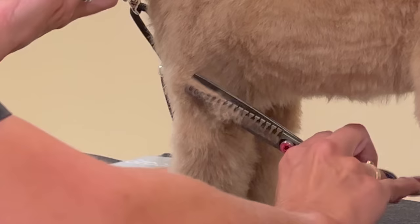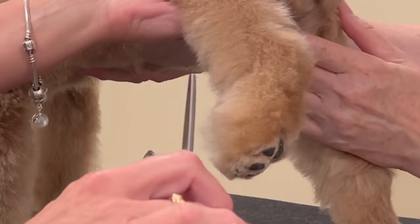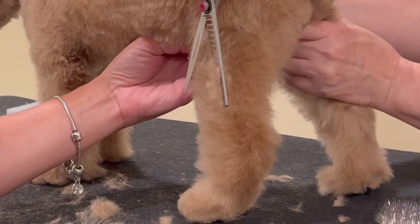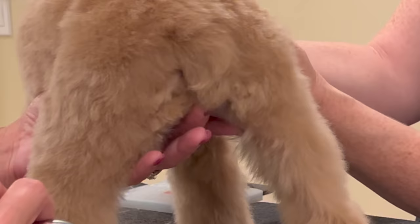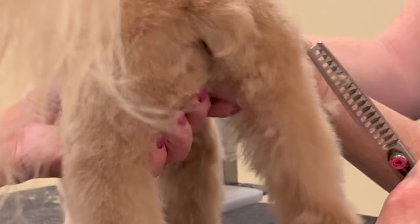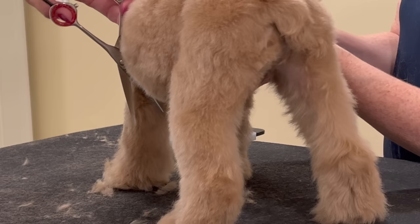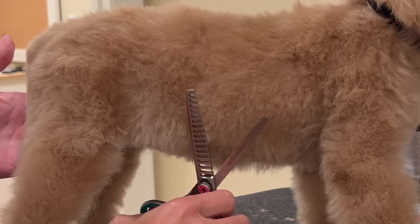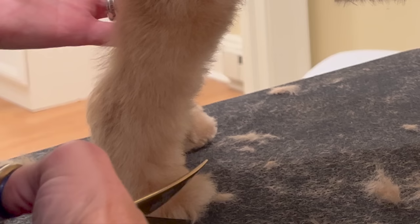On the side of your dog's leg, where the body hair meets the leg hair, you're going to need to tidy that up too. We're going to create a dome shape on top of the foot, leaving the same hair length as on the legs. Continuously lift the hair with your comb and scissor off anything sticking out. We're definitely going to need some tidying up work around the rear — I have my finger protecting the dog's vulva. I'm purposely showing you different camera angles because I want you to be taking different looks and views of your dog as you're trimming — stand behind them, stand in front of them.